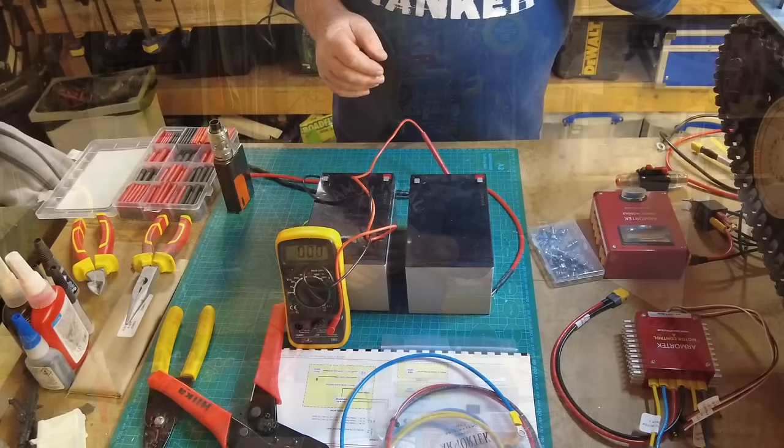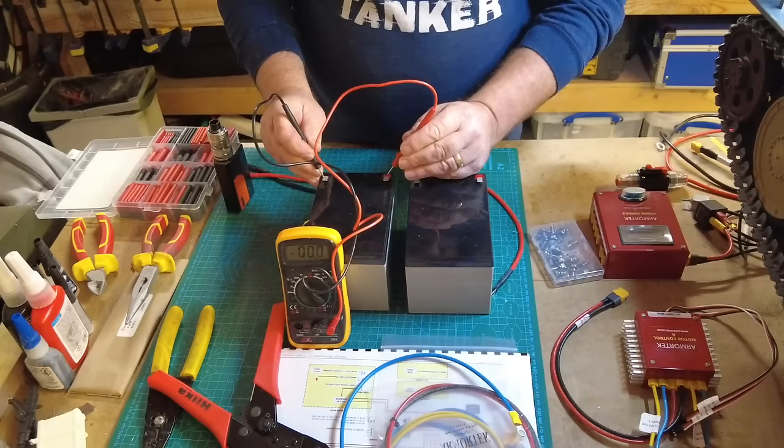Right, we're just about ready to go. But before I do anything, I just want to test these batteries to make sure I'm getting 12 volts or more, should be more. And that's reading at 12.9, which is brilliant.